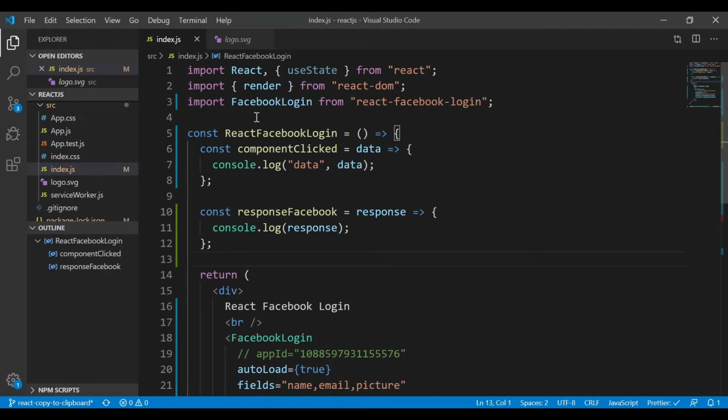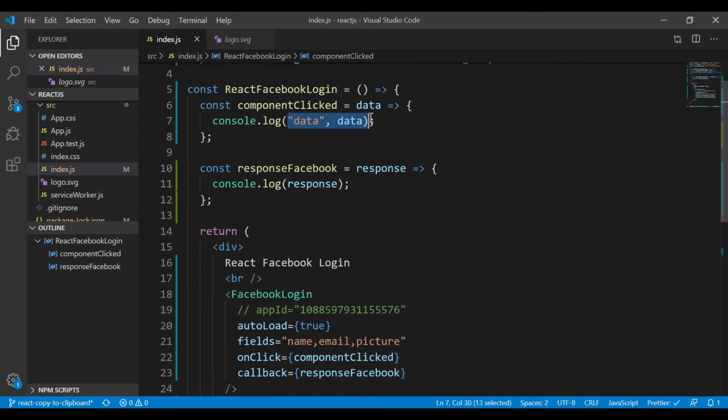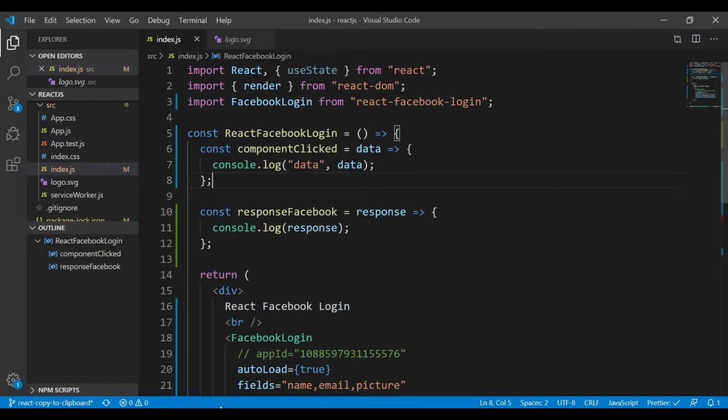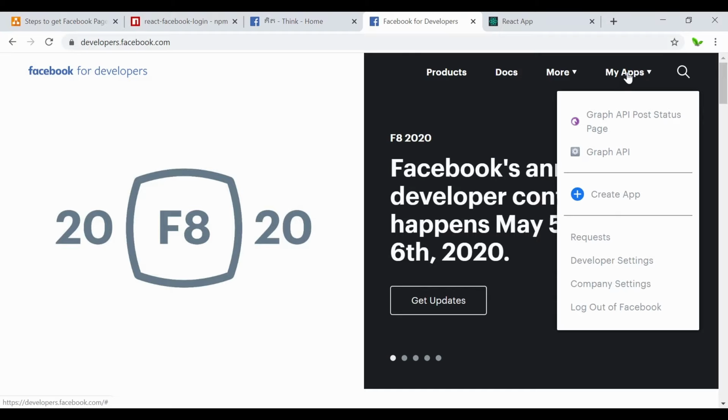Alright, so everything looks good now. I just replaced it from the top here to inside this React Facebook login, and this is the code that would look something like this. And once we click on this, it's going to show us the data inside here. But the thing is that right now we haven't set up our Facebook app on the developer Facebook. So before getting into that, let's have a quick look first at what it looks like. This is the result once I click on login with Facebook, then there will be a pop-up. But we haven't really implemented that one yet, and let's just do it right now.